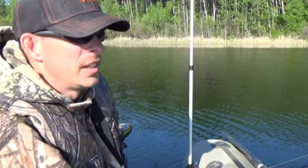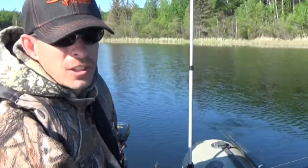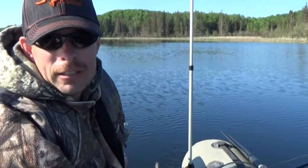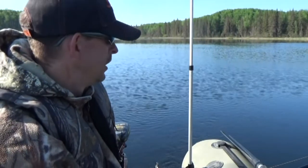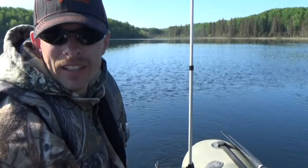It's always good to pay attention where you catch the fish, obviously on the lake, but also the structure. In that case here where we just caught this last one, we were coming out of 16, 18 feet of water into 25 and just at that transition from going from shallow to deep. Whammo. So. Wind's coming up, but so far so good. Let's see if we can get another one in the boat.